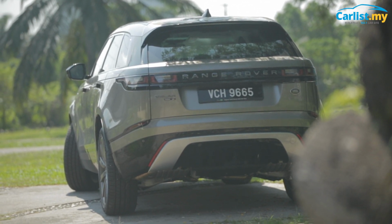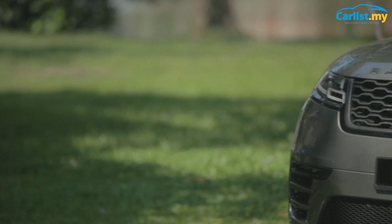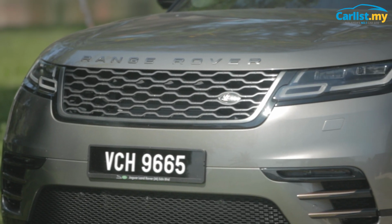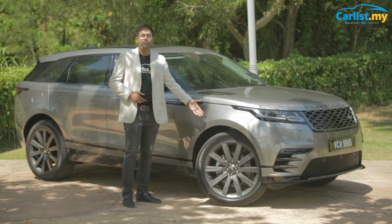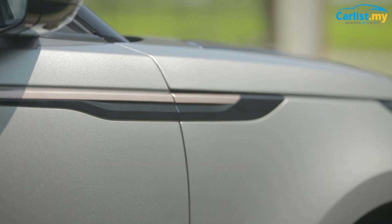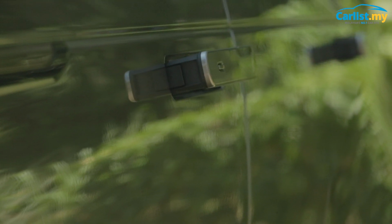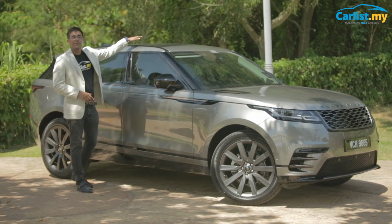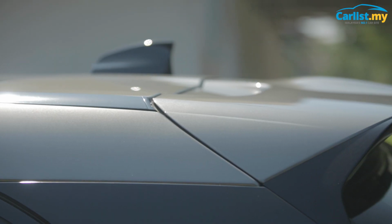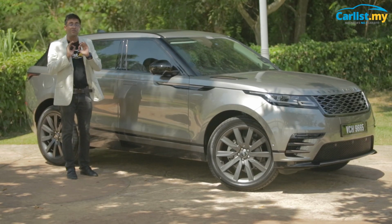The Velar is an exercise in simplicity and substance. Now let's take you through the key visual highlights. Now at the front you have this lovely rounded but sporty looking bumper. Up top you get LED headlights. Now we move further back, 21-inch wheels, and you get this lovely trim elements that accentuate the length of the car. Further back, flush door handles, just keeping with that simple, clean theme. Up top, panoramic roof, and further back you get a very uniquely designed rear spoiler that actually accentuates the air that goes over the car, which makes it even more aerodynamic and it looks awesome.